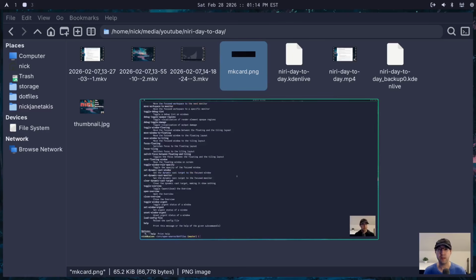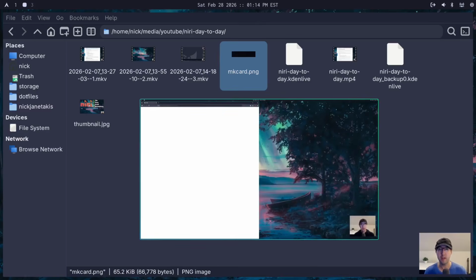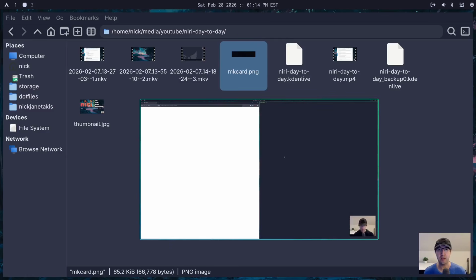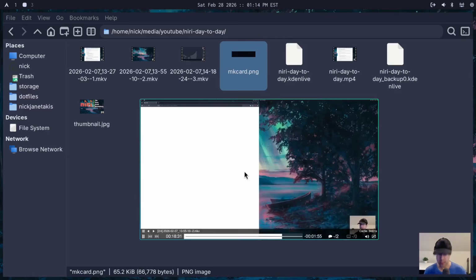The playback control is really nice because sometimes when I watch a video before I upload it to YouTube, I'll play it back at 2x speed because a 30-minute video suddenly becomes 15 minutes. And I can see this at 2x speed and take a look there. It saves me a lot of time. So that's pretty nice. So let me go back to the normal speed here. So that's something you can do.